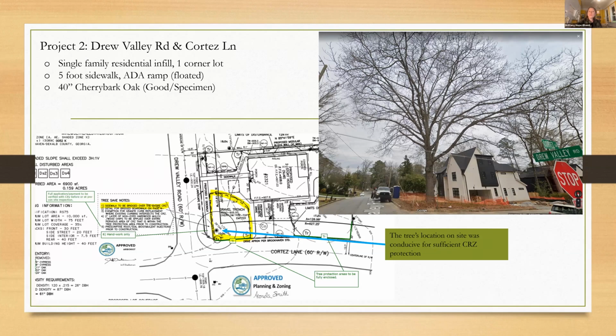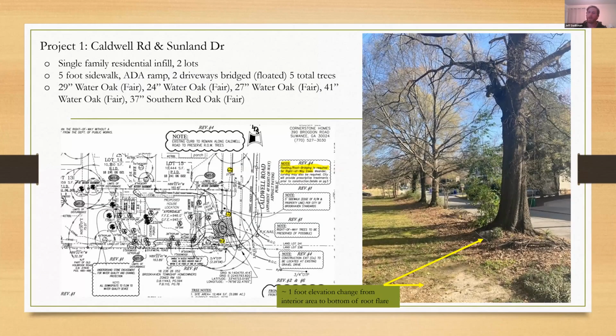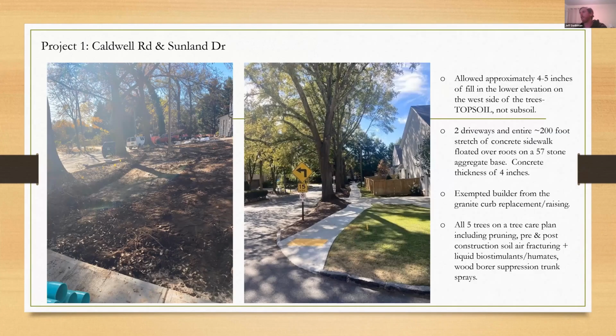Structural soil, she says. Oh, it's a good thought. It would probably be a good thing to do. It's hard to do retroactively. The driveways were floated too. But to your point, there was no doubt some level of compaction, because as you came back up on the other side of that depression that I showed in this picture here, they got back to just the existing grade and the existing soil. So of course it would be better.